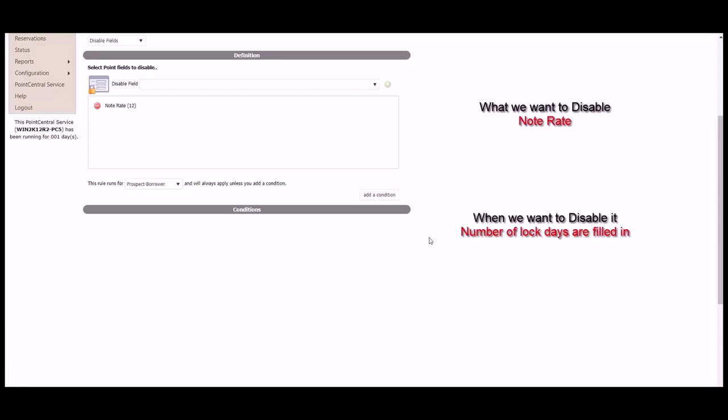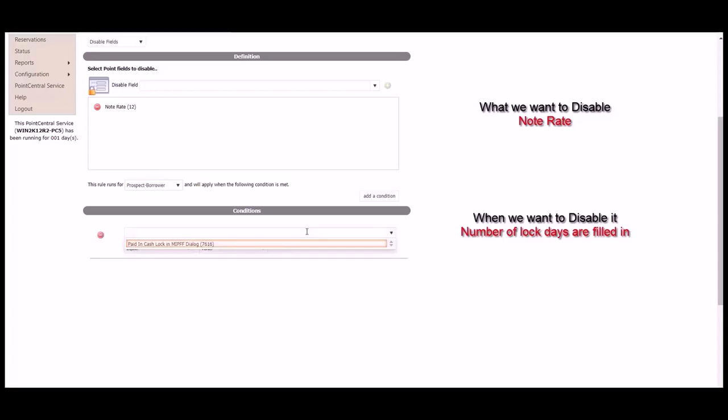We can do that off of the fees worksheet that has a locked area, or we can do that off of the expiration date. I'm going to go off the number of days left locked in to trigger our rule. So I'm going to add a condition here. This time I'm going to search by field ID, and for the rate lock period, I happen to know that the field ID is 6062. So I'm going to plug that field ID in the drop down, and you can see the lock term pulls up, so I will select that.